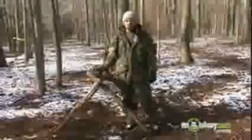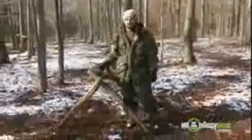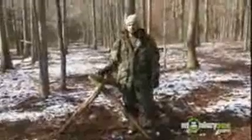We also want to consider marking this shelter. If we are in a survival situation, perhaps we're incapacitated or simply asleep inside this shelter. If our search party, who is looking for us, walks right by this snow-covered pile of leaves, they may not even notice it. And if we're inside asleep, we won't notice that they've walked right by us.